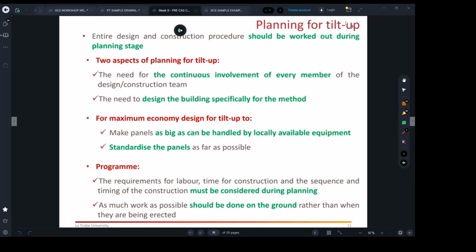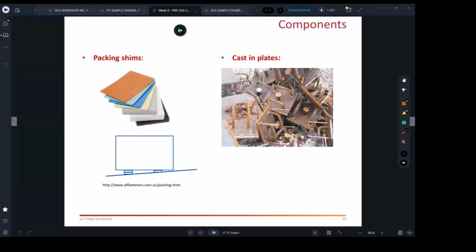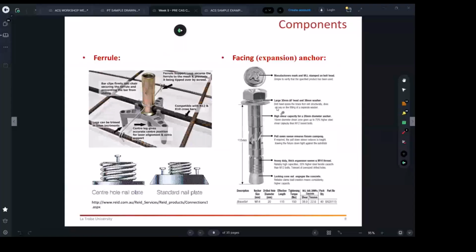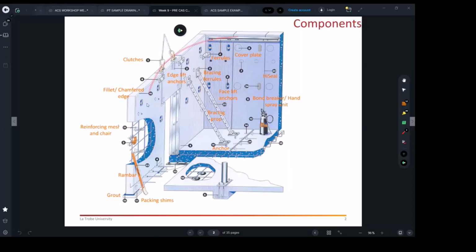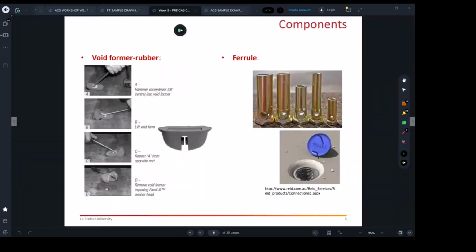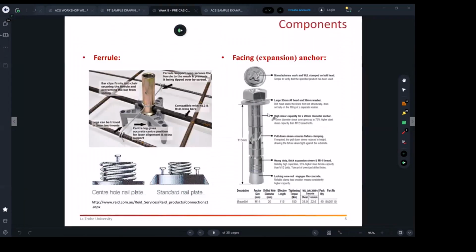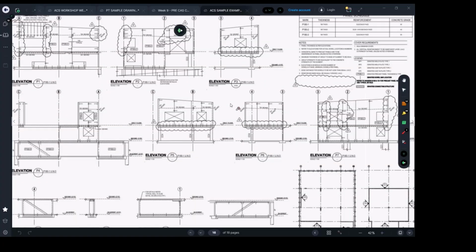Right, so planning for tilt-up. We've done the components. The components that we visited individually, make sure you understand them. They're most likely what you're going to be asked for, and you can look at all the other components and ask me if you have any questions. We may talk about other components coming in different forms and shapes when we go through the workshop. Whatever we practice together can come to you.